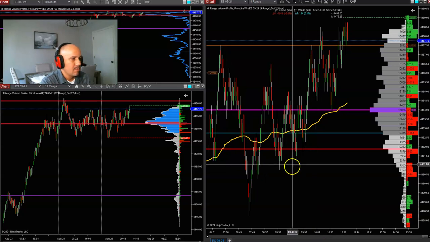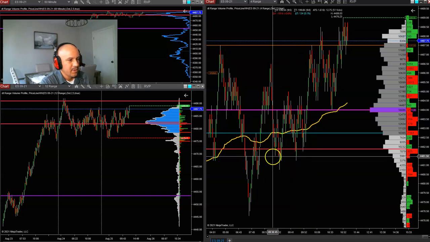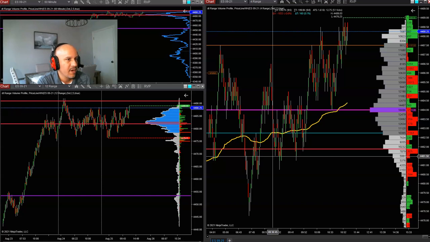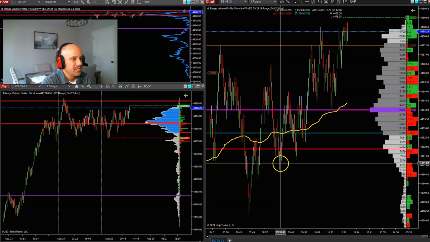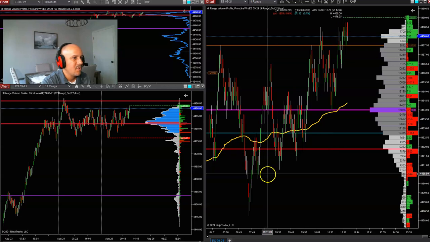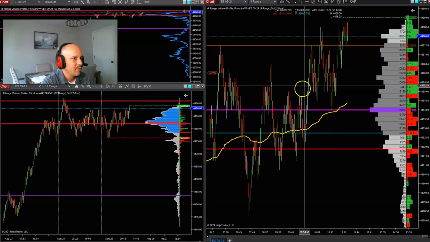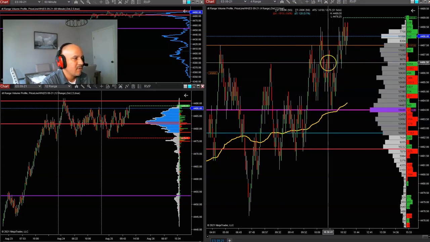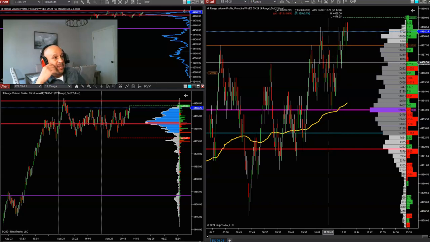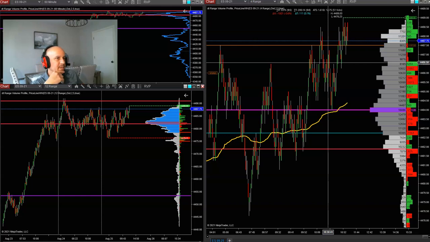This is typically a day where I'm glad I covered and went over a topic, being volume profile and why volume is important when trading in the market. But you can see here, we have not moved more than 8 points since the opening, and the market is not doing anything. We're just making these small swings on a lower time frame, and you can see that here on the 4 range chart. So I'm going to give it a few more minutes, and if it doesn't do much, I'm just going to close the video out here and get it uploaded.